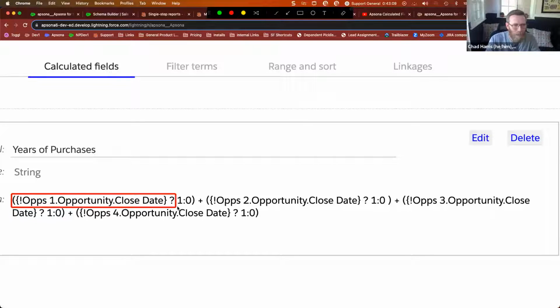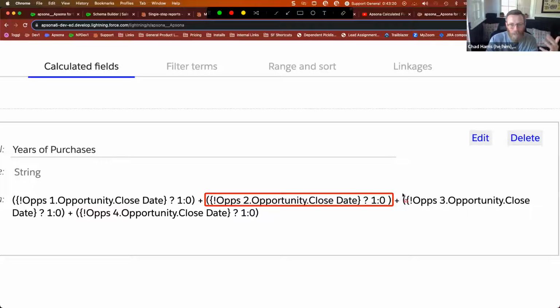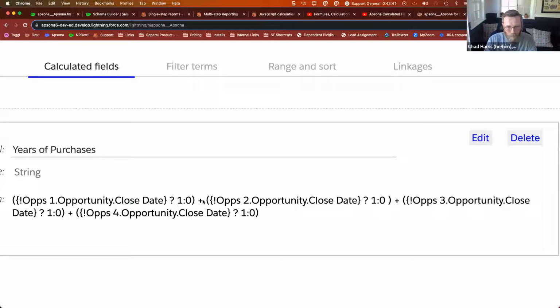I may have been wrong that I needed these parentheses, but what I did is I said, I want to ask a question and provide a result here. And then I want to add it to another statement, and then add it to another statement. So I use the parentheses to say, make sure you do the calculation of what's inside the parentheses before you do the larger calculation on everything combined. I think plenty of people here are comfortable with using parentheses in Salesforce formulas. Sometimes they can be tricky. Sometimes they can give you the wrong results. So you just want to be cognizant of that and pay attention.